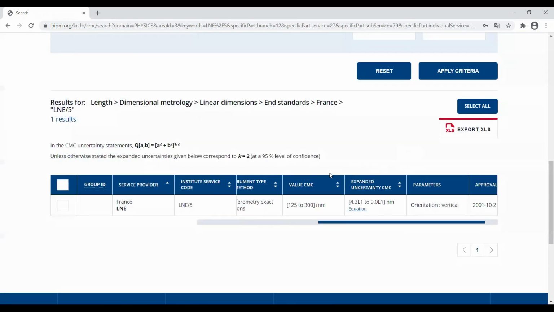However, the transfer to the quantity equation format has started in the domain of length and has been completed in the EURAMET region. Now, several consultative committees requested the implementation of the quantity equation format, a format which is frequently used and required by the accreditation body.